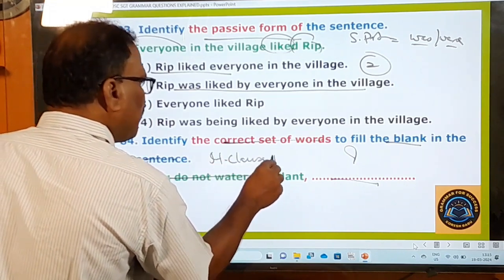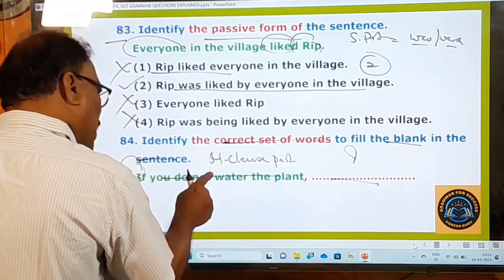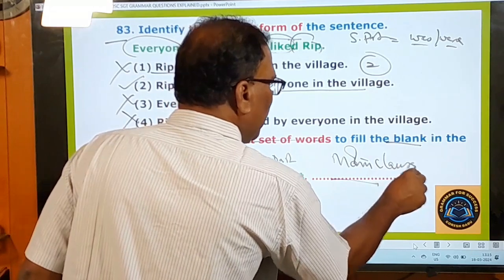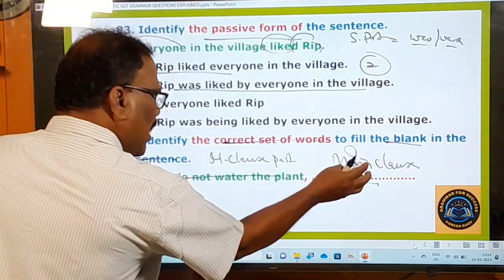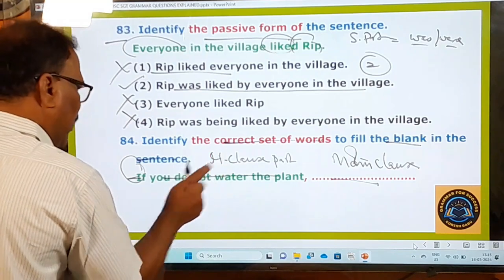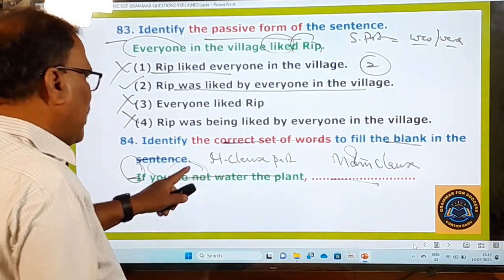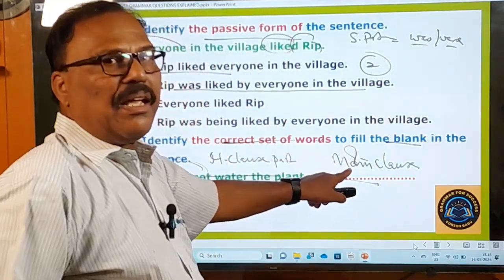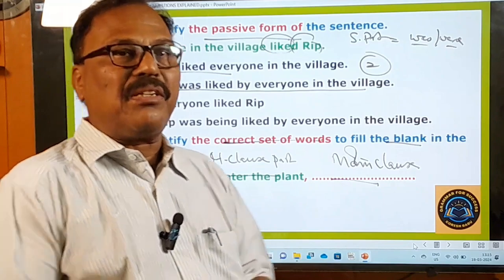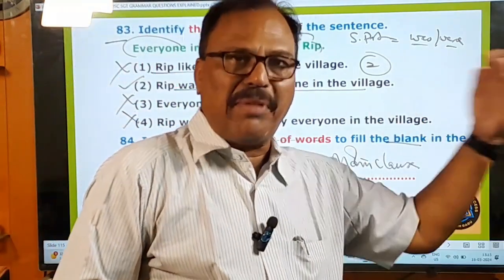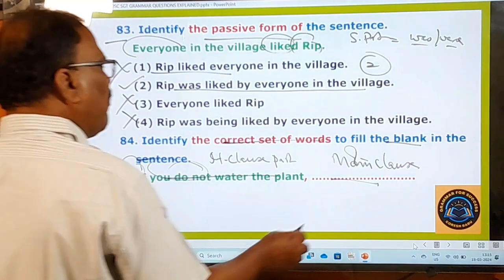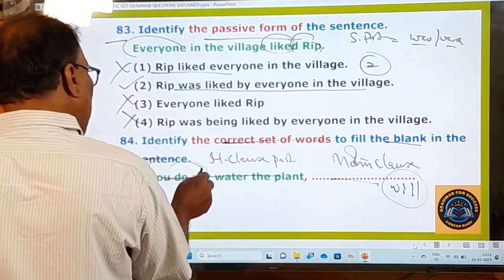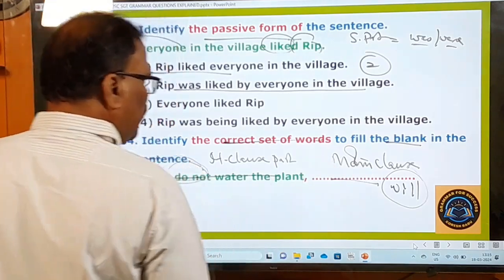Okay, when there is an if clause part, there must be the main clause part. What should be the main clause part? But if you want to choose the main clause part, you must look at this if clause part carefully. What is that? Do not is there. Do not means simple present. Whenever there is simple present in the if clause part, there must be used in the main clause part a sentence with shall or will or can or may. Okay, that must be there, and preferably will. This point I have made clear in so many videos. Here there is simple present, and here there must be used a sentence with will.